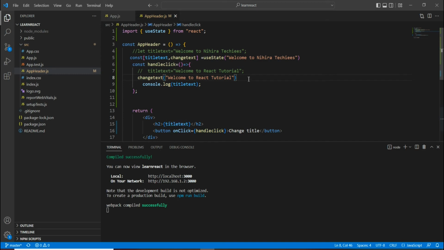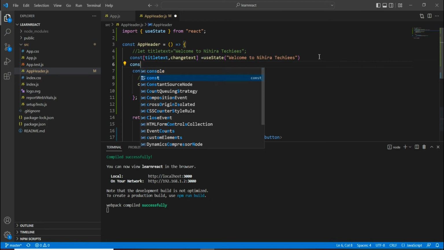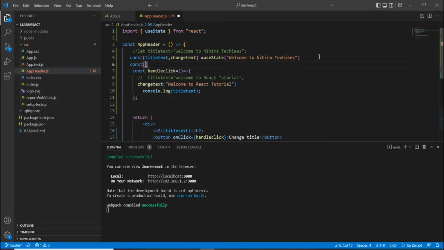Let me explain with another example using some objects. Const user info, change user, then same useState.